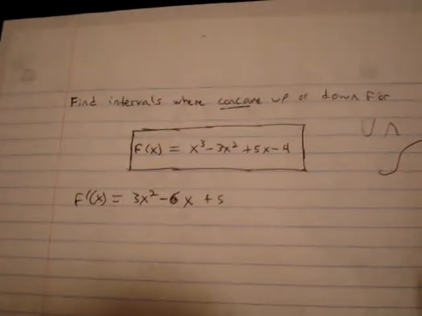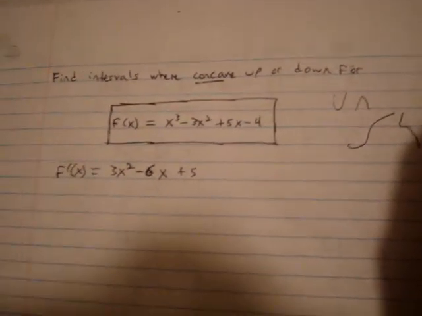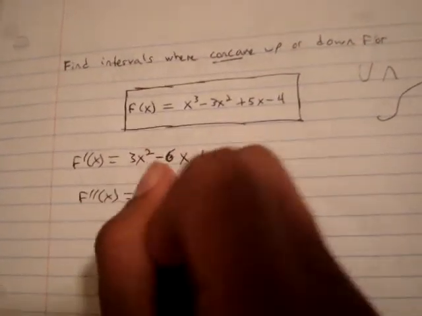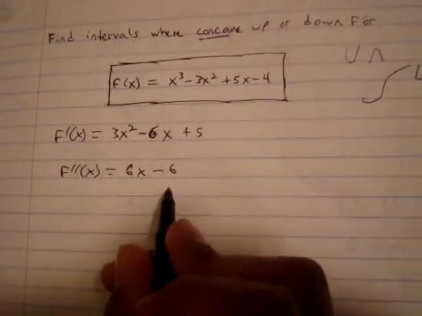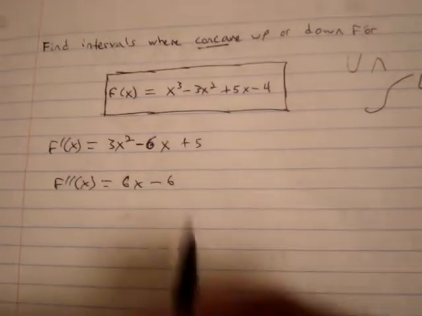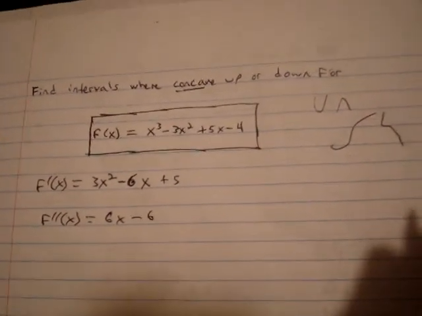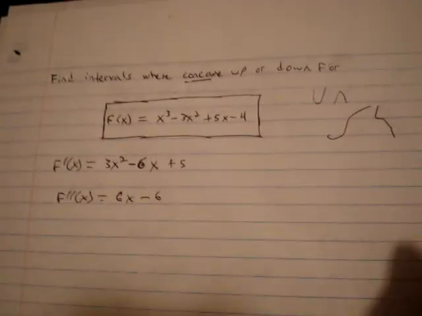So, in order to do that, we're going to need to take a second derivative. Yes, there's such a thing called a second derivative. Now let's do that instead. F double prime of x equals 6x minus 6. That, ladies and gentlemen, is simple. That is not. So now you can stop worrying about what you're going to do and where the smart person is at to copy, because now you're going to be the smart person.